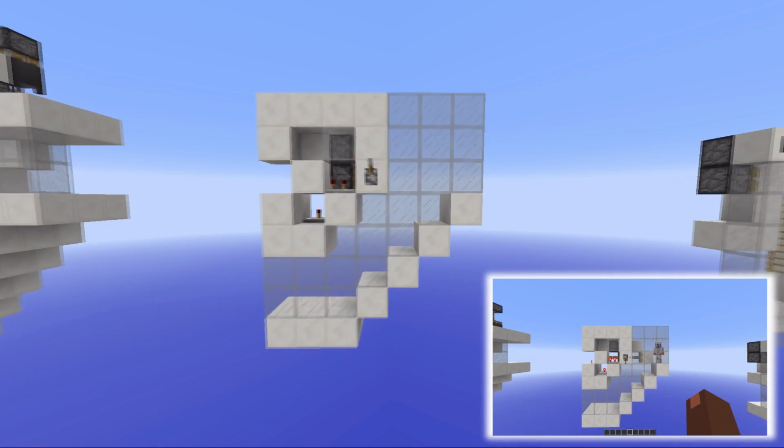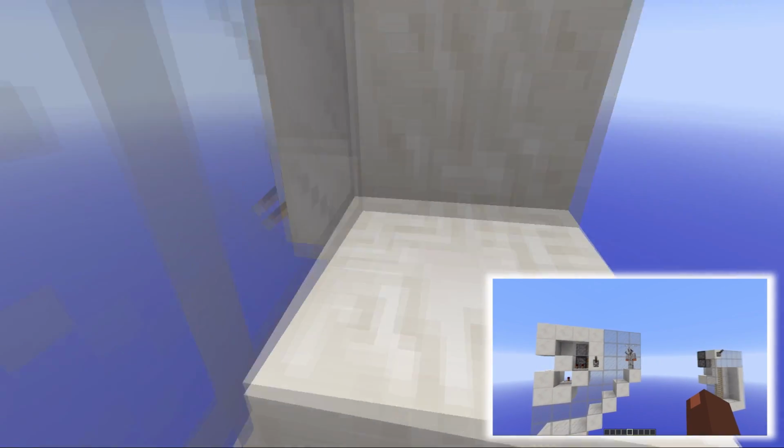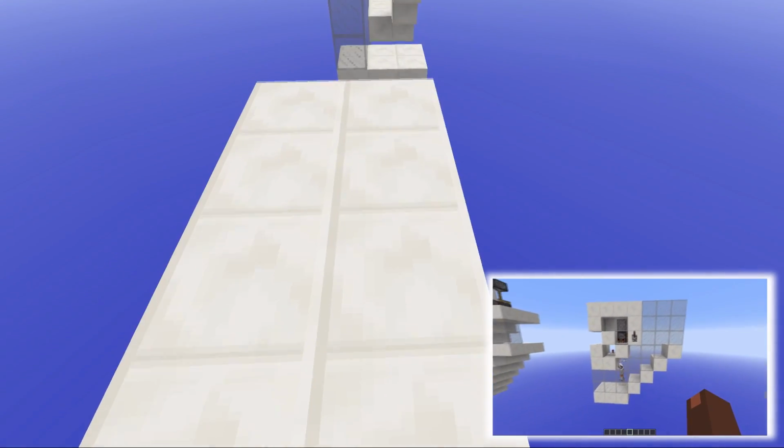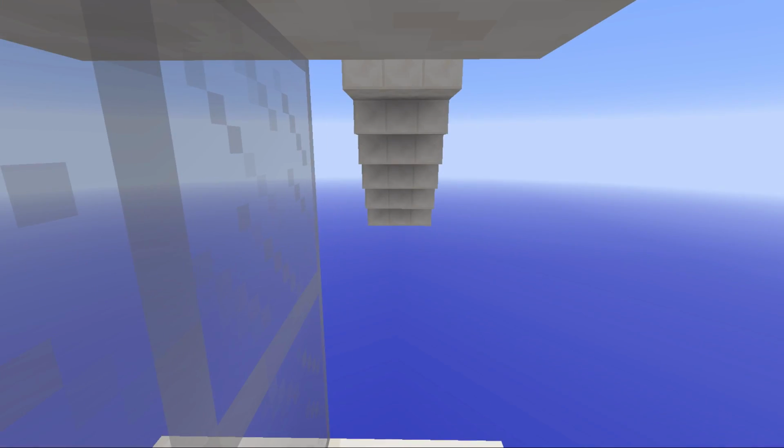So the second one here is a bit more advanced. When it is active it is a staircase upwards, but when we walk down it and activate it again, it is a staircase downwards. Really neat as well.